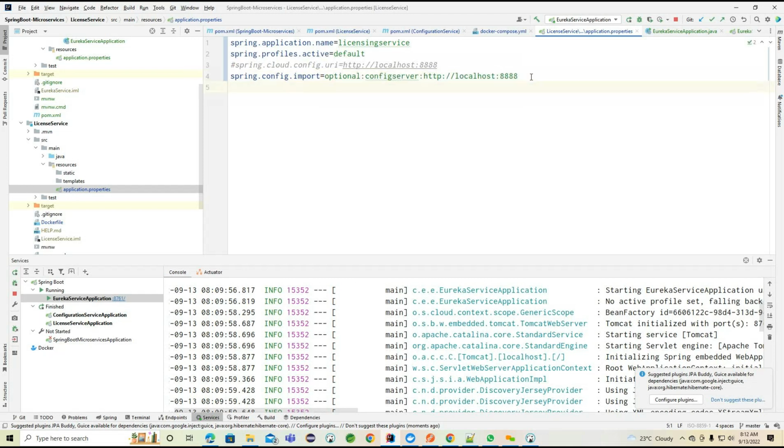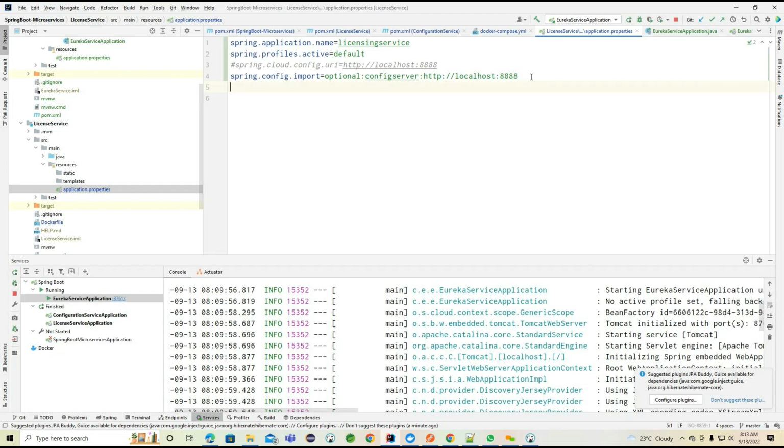And here now I want to register this. So how am I trying to register this? First the application name is provided, and the profile we also provided as default here. And later this is the cloud-related section here.